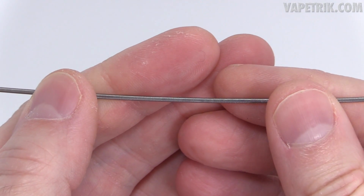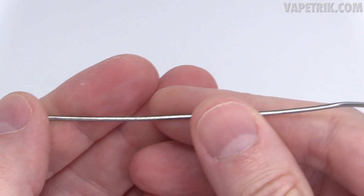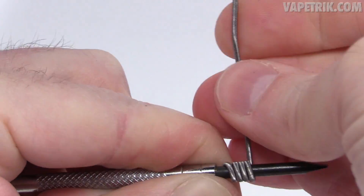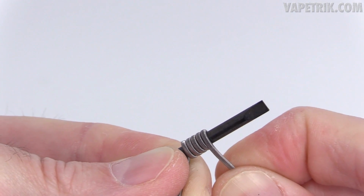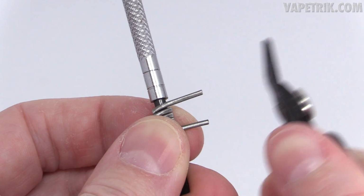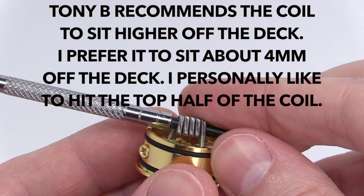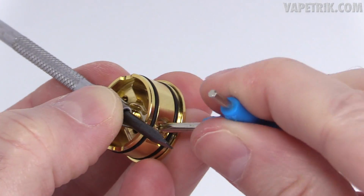So here's a piece of this A1 Fuse Clapton that I'm going to be using today, and it is absolutely gorgeous. I cut about 4 inches of it. Go ahead and do 5 wraps. And it's never about how you start, it's all about how you finish. You can have the ugliest wraps at the beginning, but you can always get it nice and right. Clip it about right there. Insert my leads. I always clip it a little bit longer because if you want to clip it shorter, you can. Once you clip it shorter, you can't go longer. You dig? Tighten down my connections.